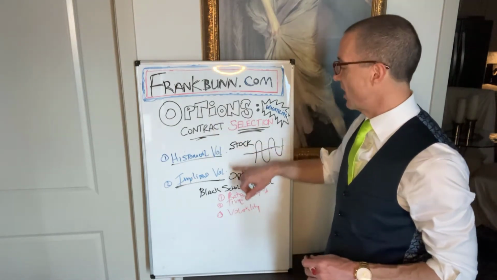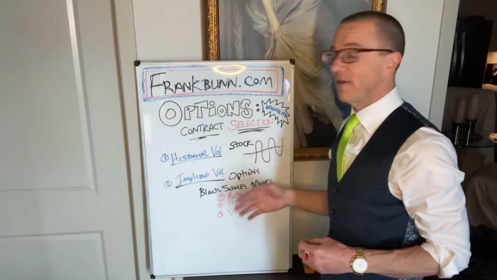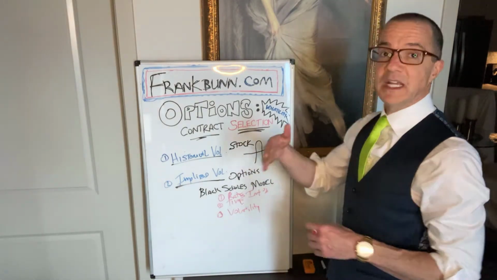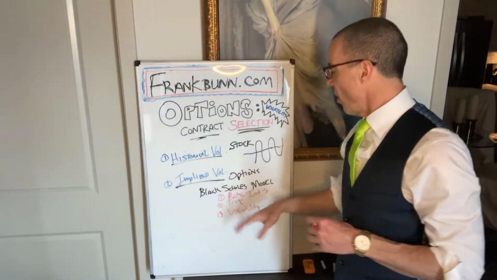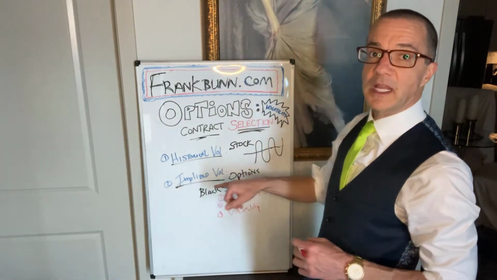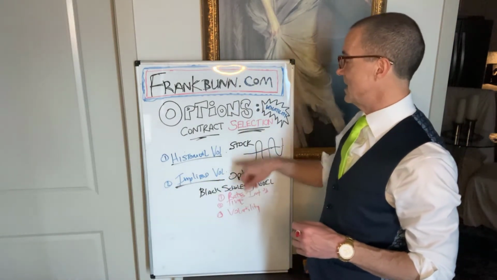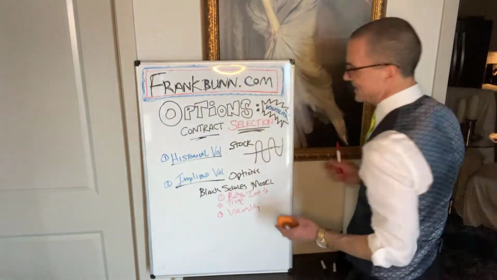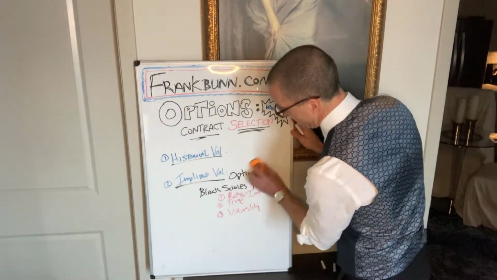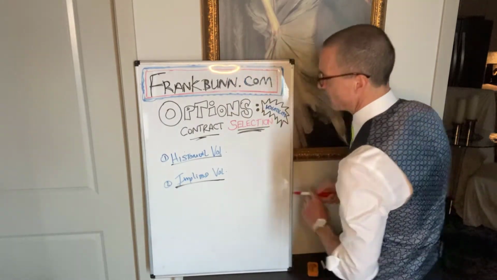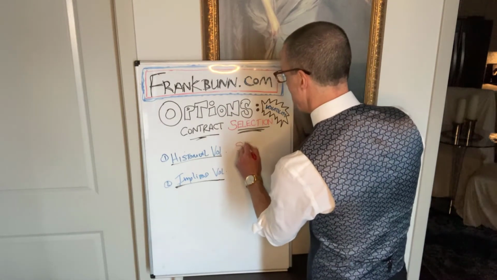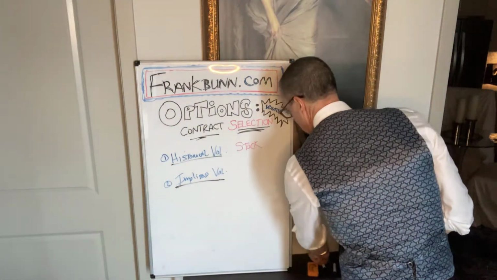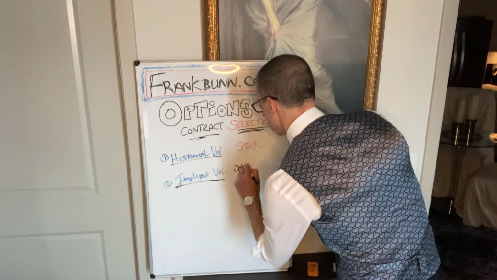for this underlying stock. Now, because these are all different for different striking prices and different terms to expiration, each contract will have a different implied volatility. So your implied volatility for different contracts in the same stock are going to be different. Okay, so now we understand that. If it's really confusing, all you have to remember is that historical volatility pertains to the stock. Implied volatility pertains to the option.